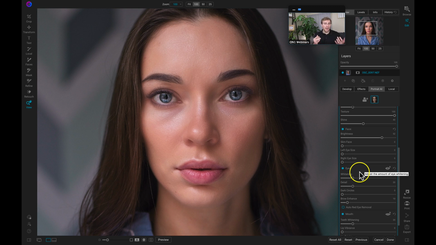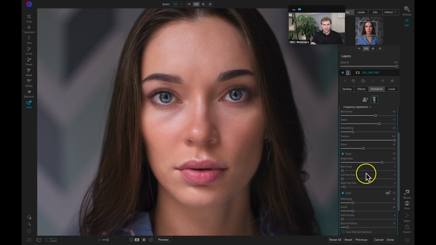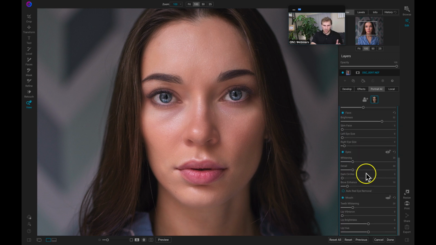And with this portrait, I think the eyes are pretty similar in size. One thing we could do is pull up on the right eye size and maybe even that eye size out with the left one. But that's being very nitpicky. Again, it's just a slider that you can choose if your client is looking for those types of adjustments or if you see that within your shot. So in just a few sliders, we've really modified this portrait.